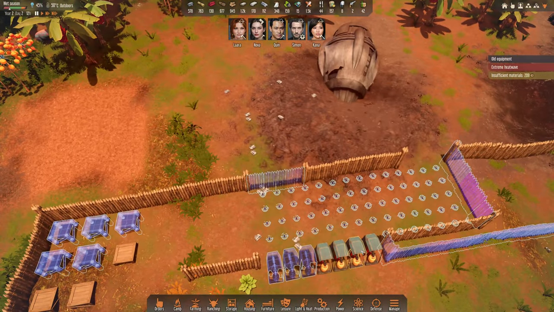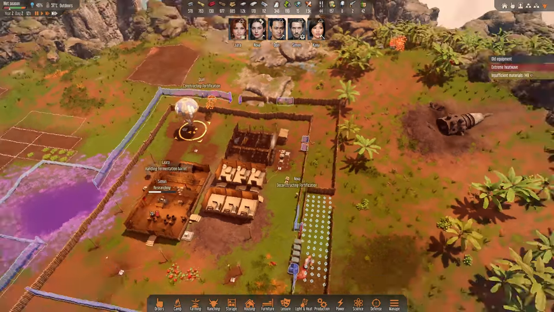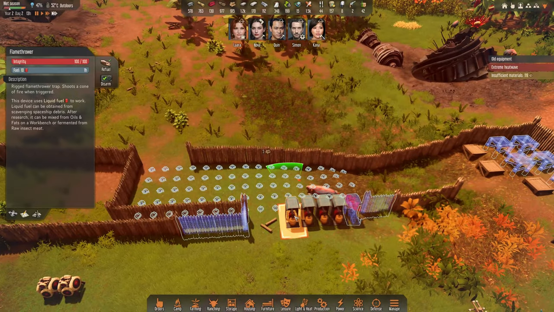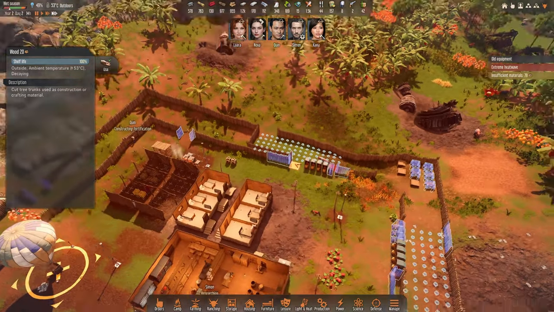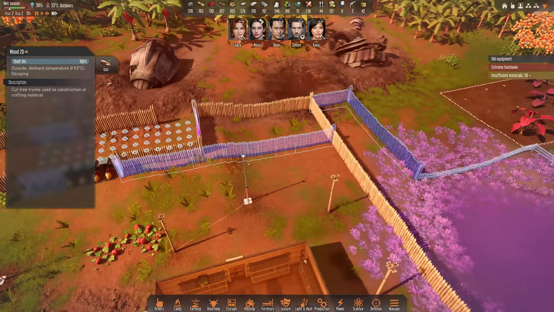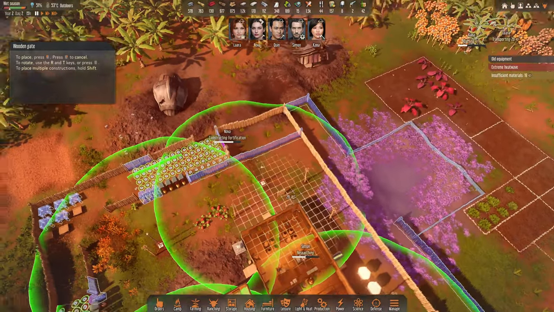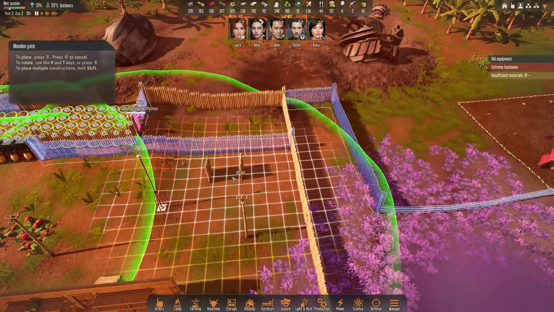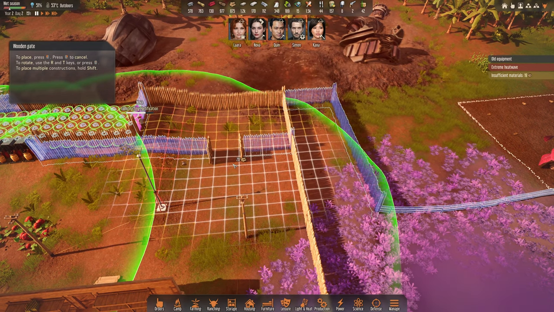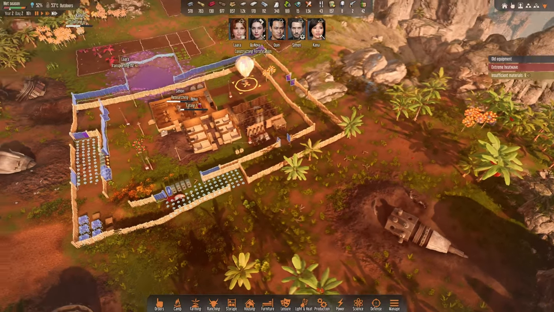I want seven flamethrowers on both sides. Nice. So let's put another two. It's just take the wood, man. Need some steel. We got the wood.